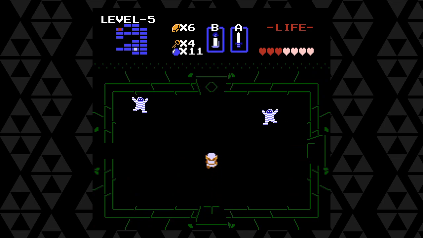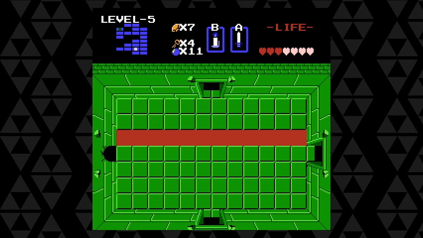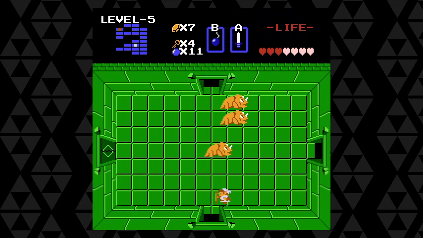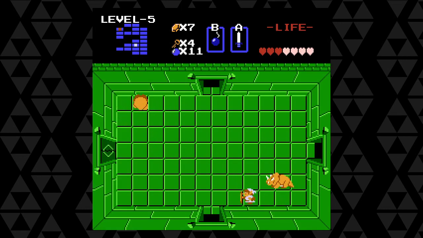Good stuff. I mean, I don't want to have to fight the boss with three hearts, but maybe it'll be one of those situations where once I blow the flute, I just hit it with my sword and it's done. I kind of want to kill these, just in case they drop fairies. Man, getting that just right without feeding them the bomb is hard.